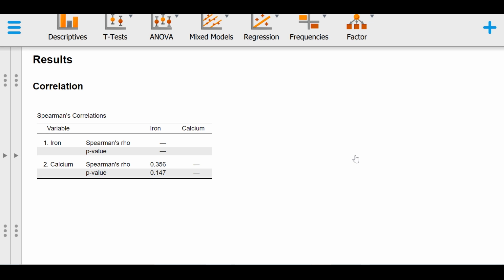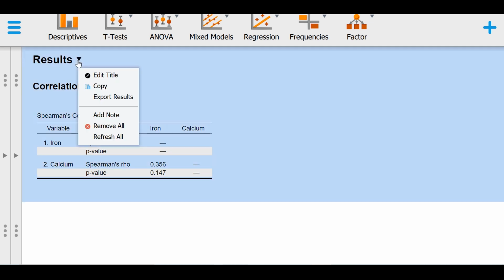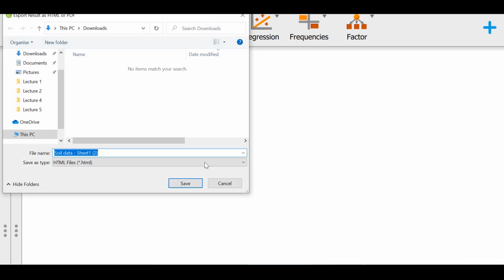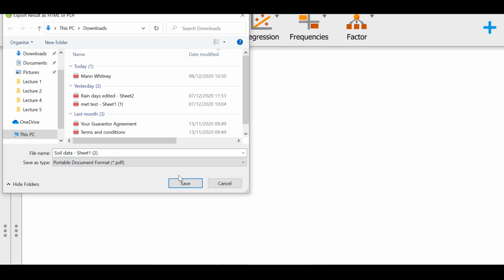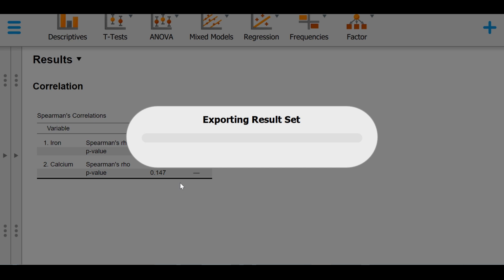You can see this is quite a straightforward way to be able to do your correlation. And again, when we get to the end of it, you can then go to the results and export the results as a PDF that will then allow you to add that to other reports or anything else like that you need to do. Okay, and as always, we can save that. And that then will give us the results that we need for our analysis.